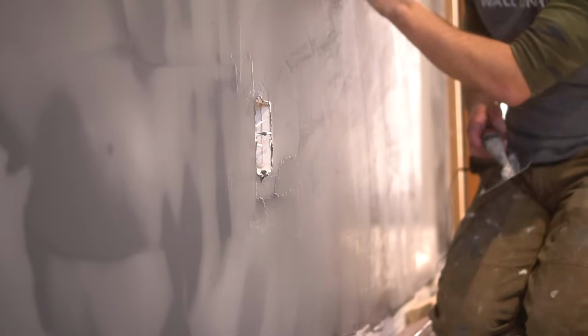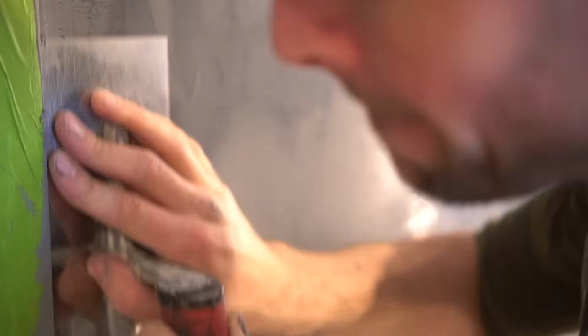The one thing you do need to be mindful of when you do apply this type of technique to the wall is making sure you're not going over areas where it's too wet or too damp. If it is too damp, the tendency is going to be where the trowel gets stuck into the Venetian plaster and then rip it off, as you can see right here. But luckily for us, all we need to do is fill it, let it dry, and guess what?